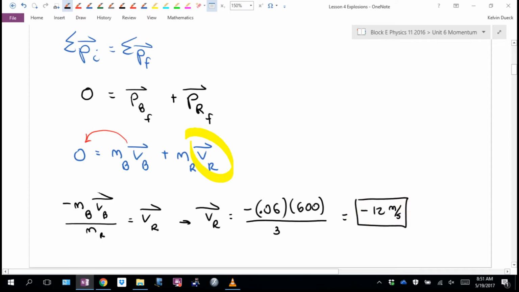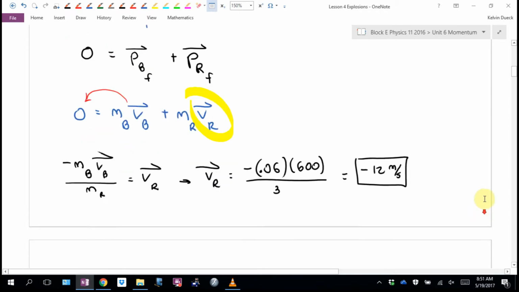Basically, if it's an explosion situation, your initial momentum was 0, your final momentum was 0. There you go. Question, Kieran? Is that okay? And again, the negative is just the rifle's going to go that way if the bullet goes forward. I showed you ages ago a video for Newton's third law of people firing a high-powered rifle with big recoil.